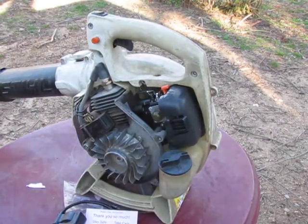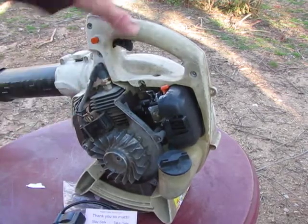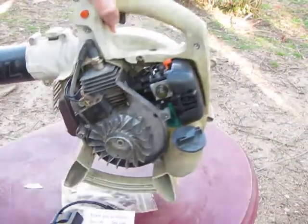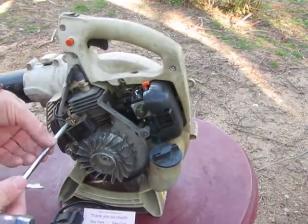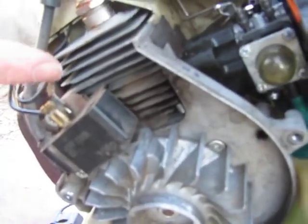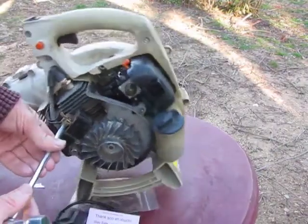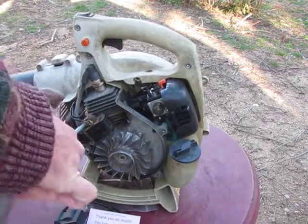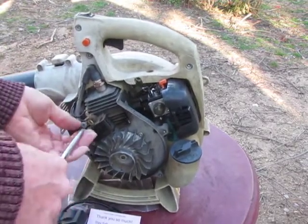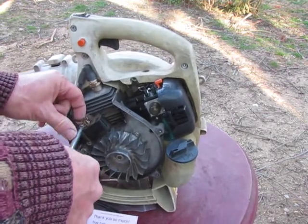I'm going to set that down, and I'll pull off those 2, the one on top and this one. I don't think it matters much which order, but there's a little tab here that's connected to this wire. You want to keep that, so keep this one hooked up. Don't lose this one either.